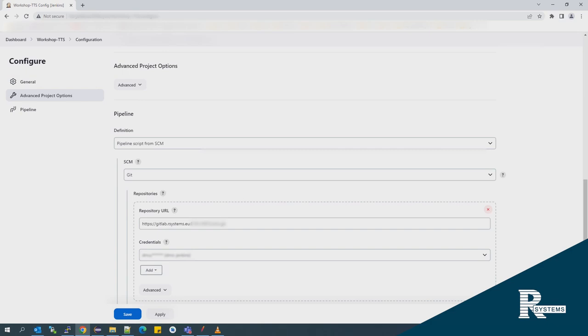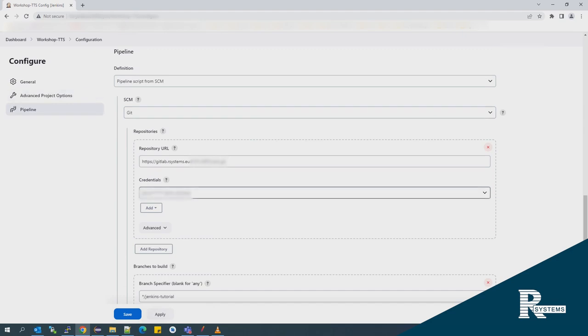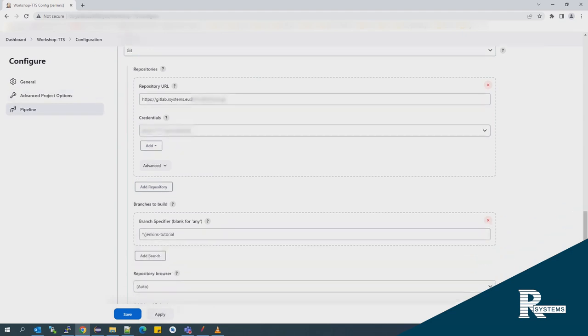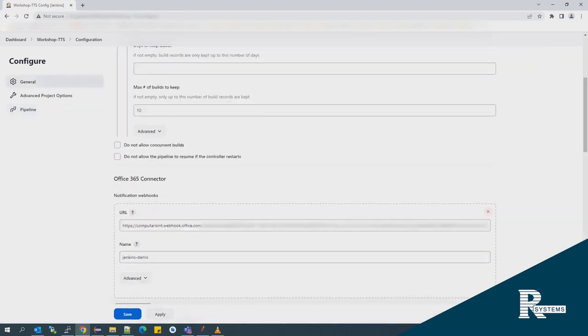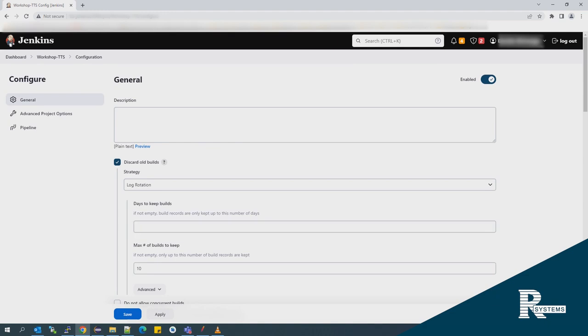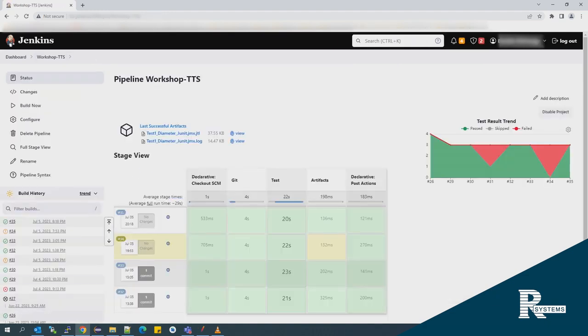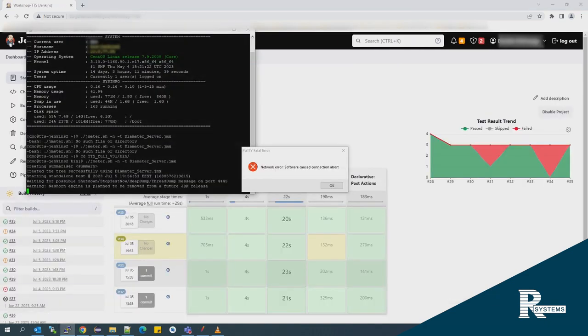Next, in the pipeline zone, I checked pipeline script from SCM. The SCM is Git because I have my repository on GitLab, and these are my credentials. I mentioned here the branch where I have all the changes, and the script path is Jenkinsfile. And this is how the pipeline should be configured.